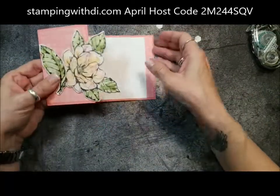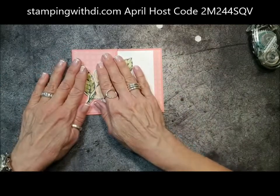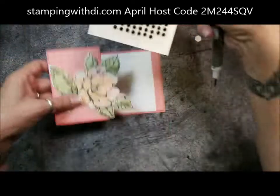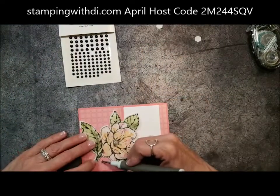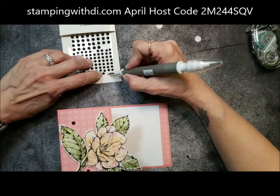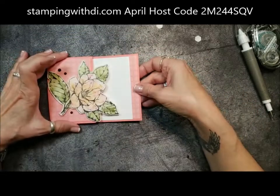Ta-da — this beautiful, beautiful card! When you open it up like this, I like having the patterned paper back there because then the whole flower is there. I also want to add some of the matte black dots. I just give them a push — it pushes them off the plastic — pick it up with my pick tool, and put a little one there, a bigger one up at the top, one here, and another little one. Gob and shove are the words of the day!